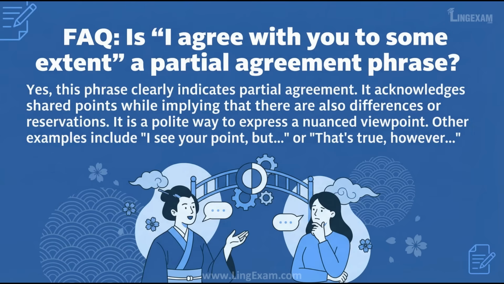Fourth question, is it okay to say, "I agree to some extent"? Yes, this is perfectly fine, and it's a way of expressing partial agreement. However, you must still show which side you lean toward more and support that position clearly. Don't just say, "I agree to some extent," and then give equal weight to both sides. Make your main position clear and develop it more fully than the opposing view.